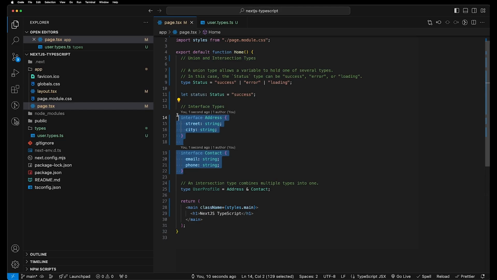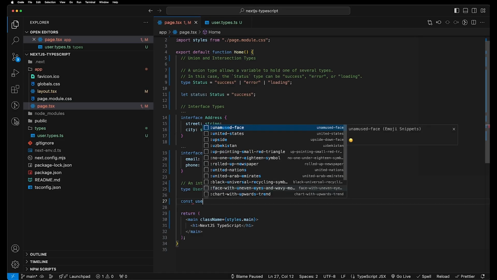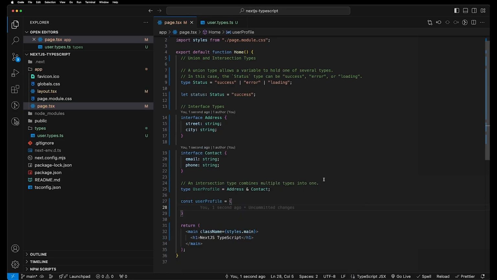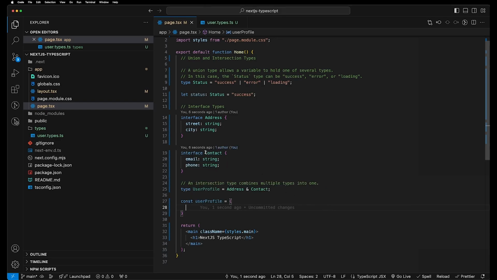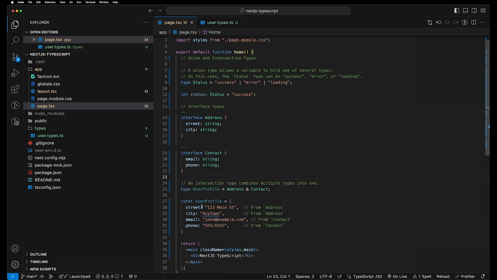So this essentially becomes one new type called user profile. And then down below, if I want to create a const user profile and make an object, all I do is pass in the street and city from address here and the email and phone from contact. So street 123 Main Street, city Anytown, email john@example.com, phone whatever it is.